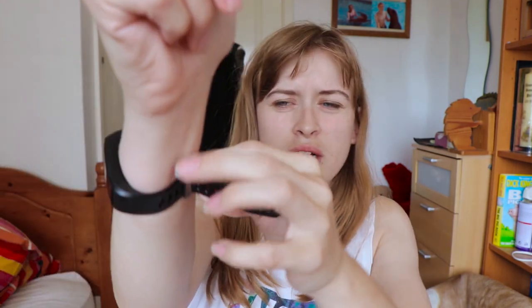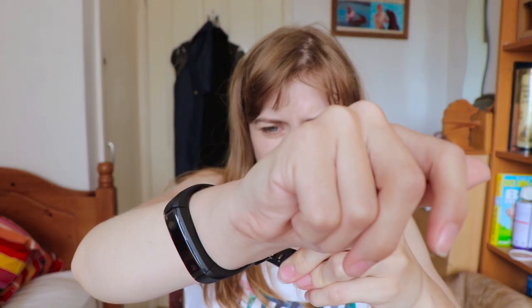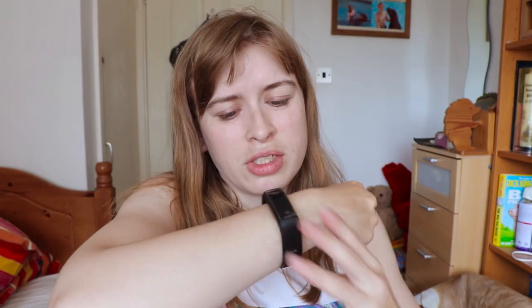What I'm going to do first is see if it'll fit on my wrist, because I've got very skinny wrists. But it looks like it's got quite a lot of notches, so it should be quite easy. It's got so many notches — just don't make it too tight. As you can see it's on quite nicely and fits quite securely.